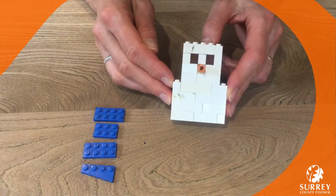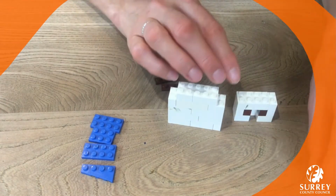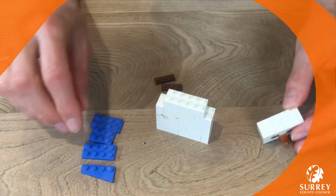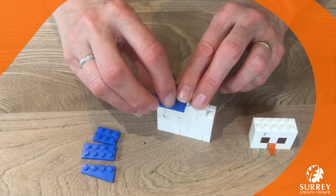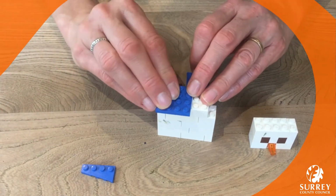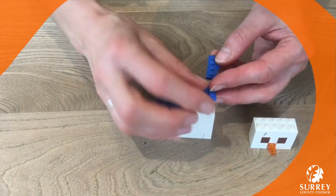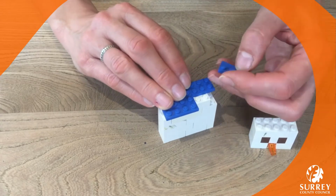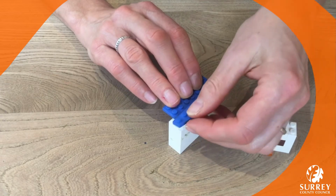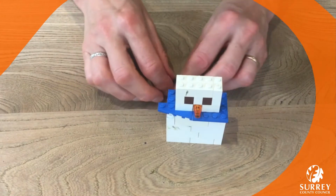And that's a basic snowman. You can see he's just got a nose and a couple of eyes. I've decided our snowman needs a nice warm scarf. So I'll just pop his nose back in. And you can choose any colour you've got. You can do a multicoloured scarf, you can do stripes, whatever you've got. I've just got some flat blue pieces here. So I'm going to use these so that they just stick out a little bit below his head. And then it looks like he's been wrapped up in a nice warm scarf. And that pops on top there.